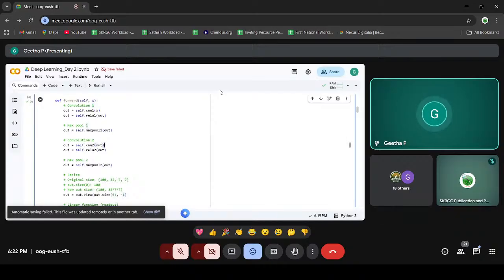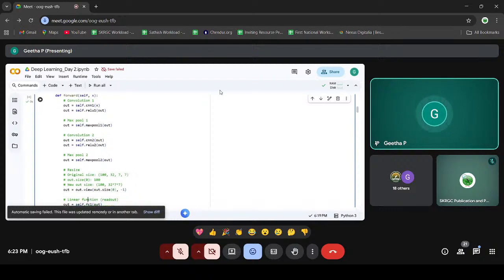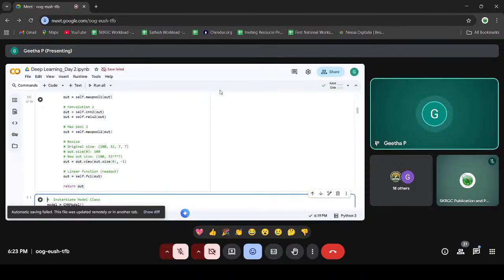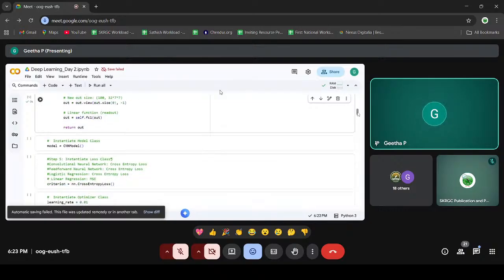And in convolution 2, we have 100, 32, and it can be 12, 12. After pool 2, we reduce it by half, 100, 32, 7, 7. And through the flatten layer, we have 100 into 32 into 7 into 7, and that can be converted into 1D. And finally we have the output digits, that is 100 by 10. So it will be 10 classes, which is used to recognize the images of 0 to 9.